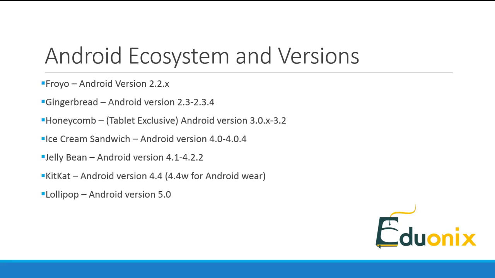In this next release, Google jumped to another major version, introducing version 4.0 Ice Cream Sandwich. In Ice Cream Sandwich, Google migrated all of the new concepts and graphical languages and officially announced the Holo interface and design standards and the new Roboto font family. In addition to the graphical overhaul, Ice Cream Sandwich introduced better voice recognition.